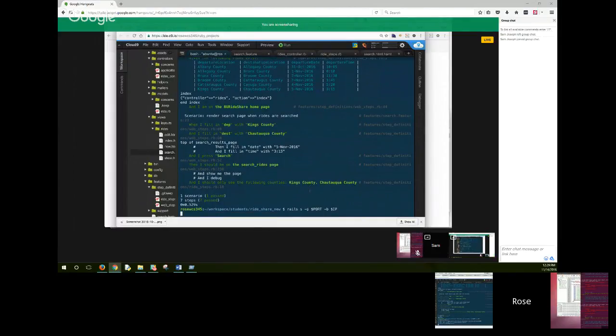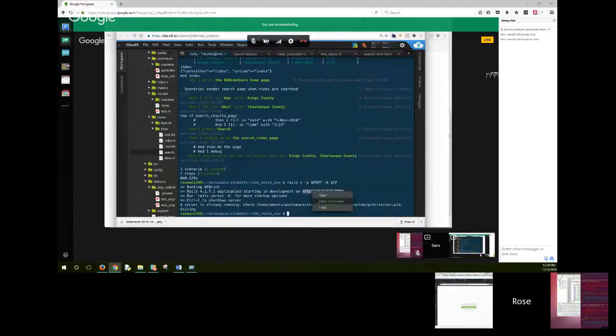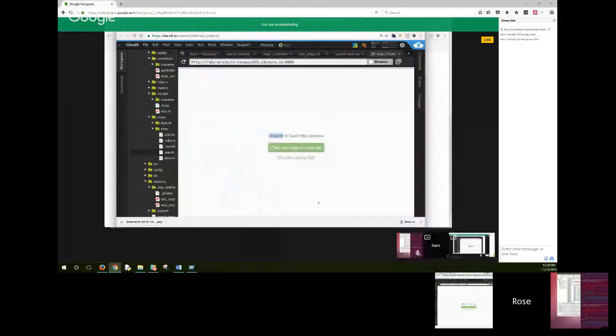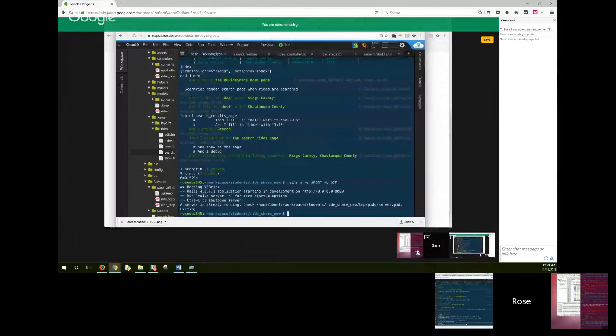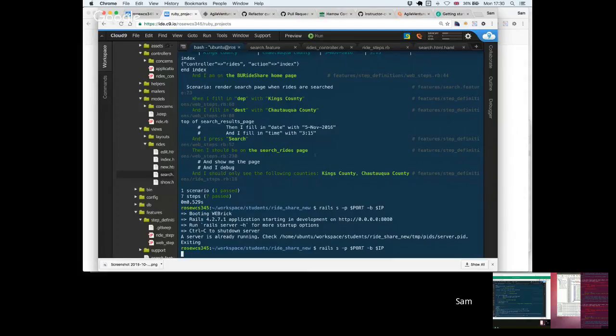But the server is already running. Right. You want me to shut it down? Well, I think it's probably good if you shut yours down. Yeah, okay, no problem. Let me just get to it. I've been locked on the wrong screen. Oh, this isn't it. This is it. Cancel. Okay. Shutting it down. There. Okay, that's done. We'll try it again over here.